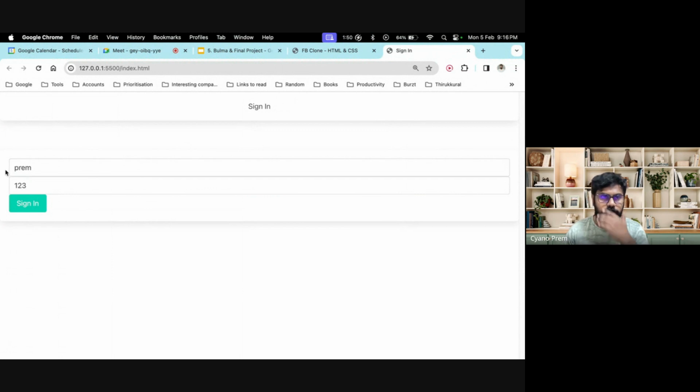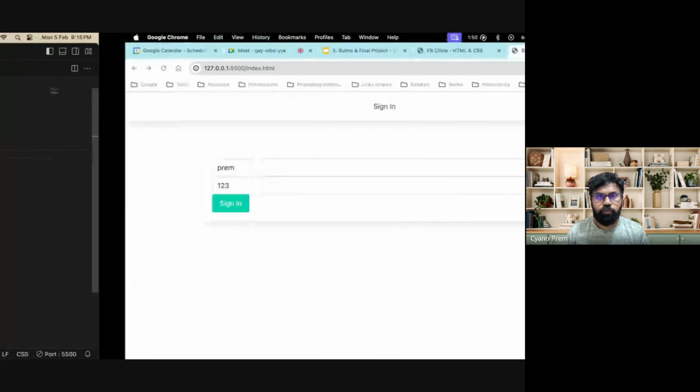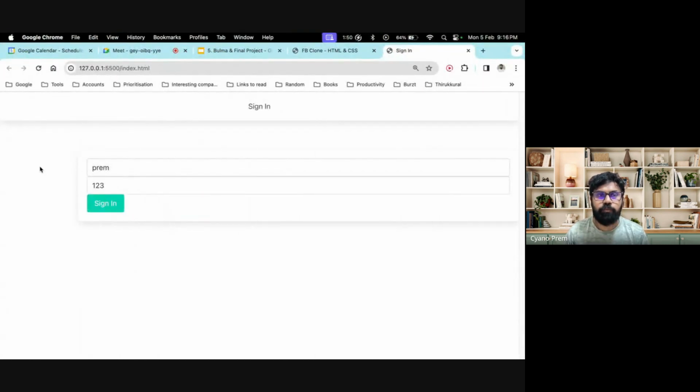Now I'll give some margin left and margin right. Margin left I'll give in percentage because I want the site to be responsive. So I'll give some percentage here. If you see, it occupies 15% of the entire screen.